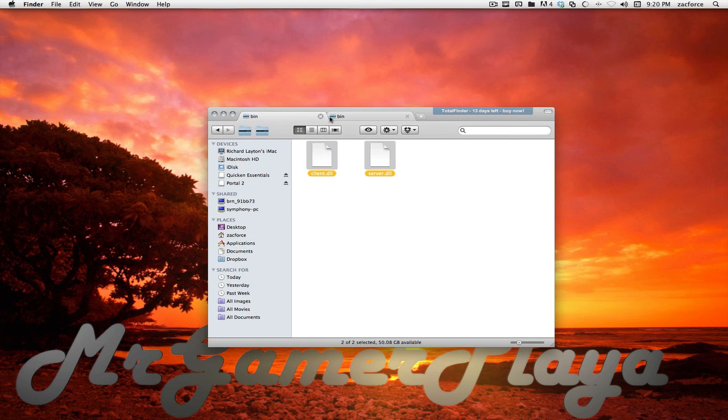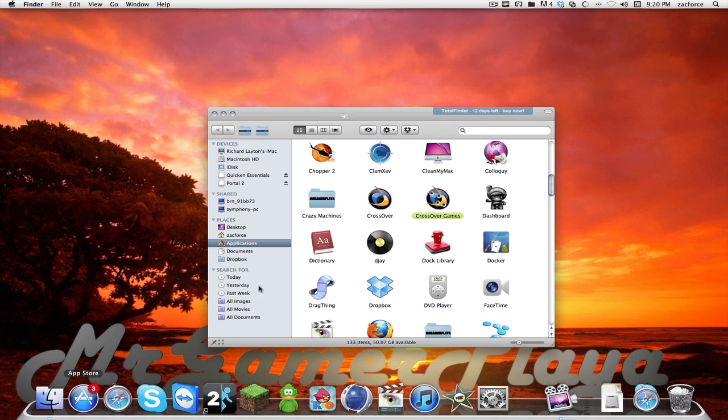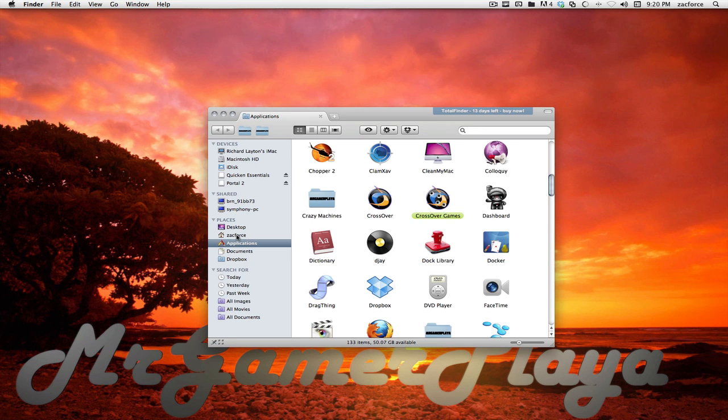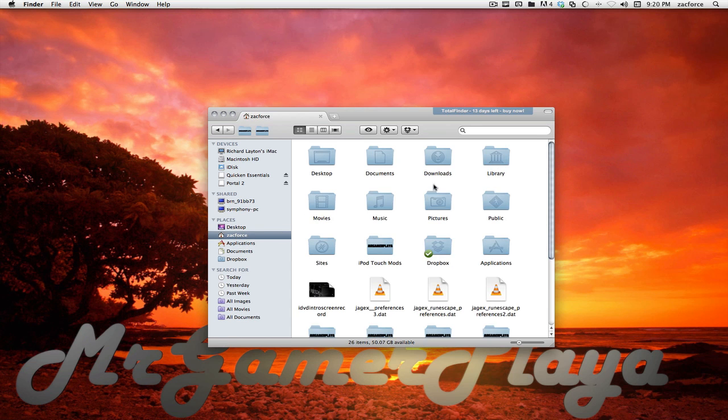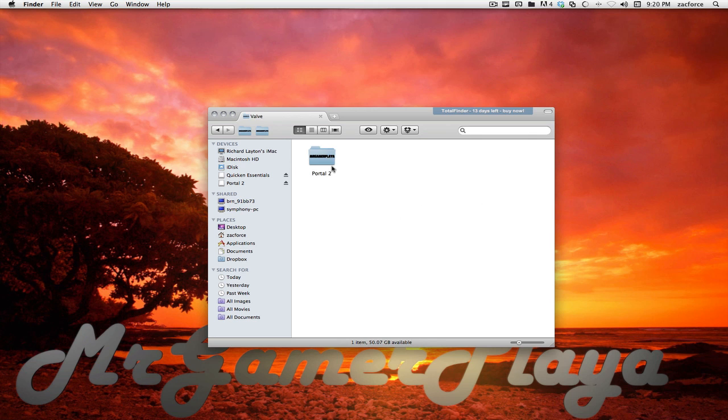So you can now close out of both of these files here, both of the Finder windows. You do not need them anymore. And now if you want to open up, well, actually, my bad, you will need them. But now if you go back in here, go to your home and your applications, Crossover Games, Valve, Portal 2. Now this is where everything will be. This is the application itself, which will run the application, and this is the uninstall.